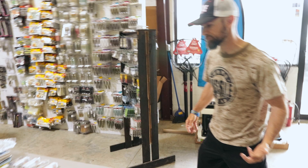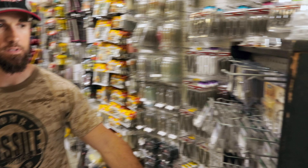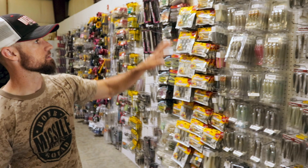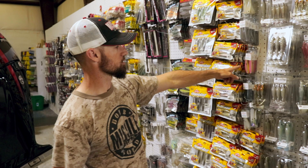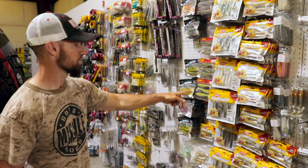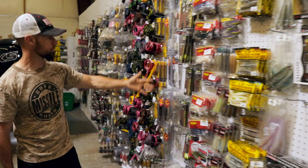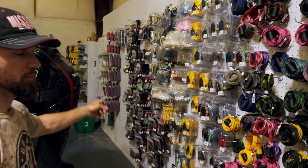Over here at what looks like a picnic table area, they've got ledge hog spoons, a bunch of different swimbait heads, and a bunch of different swimbaits. You've got your Keitech — everything from the 2.8, 4.8, up to the 5.8 — and a good selection of Scottsboro Tackle swimbaits. Those things look fantastic and swim really good. They've got the original Bass Tricks, Berkeley hollow bellies, Berkeley Power Swimmers, Zoom swimmers, big spoons — some custom handmade ones — big swimbaits, Zoom flukes, umbrella rig stuff, nickel magnum flutter spoons, sexy spoons, all kinds of rod and reel accessories, and some Clown soft plastics from Profound Outdoors.